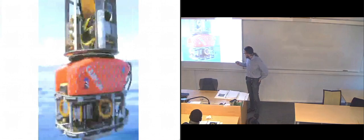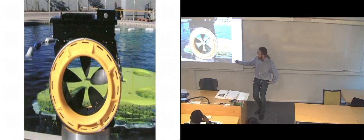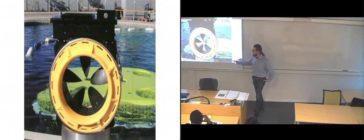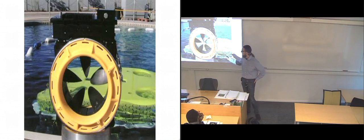So one of the things that we can see here are these thruster rings, and they look a bit different from what regular thrusters look like, because regular thrusters have this sort of cupola in the middle, and then the propellers are coming out of the cupola, and then they are rotating around the center axis. But these ones, if we look at the close-up view here, are actually rotating along the outer ring, and then there is nothing in the center of them. This is because these are fully electric. So what they're doing instead is they're using electricity to rotate the entire outer ring, instead of having to use a hydraulic motor in the middle here to make everything rotate.